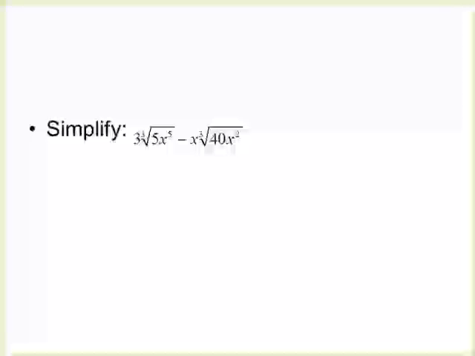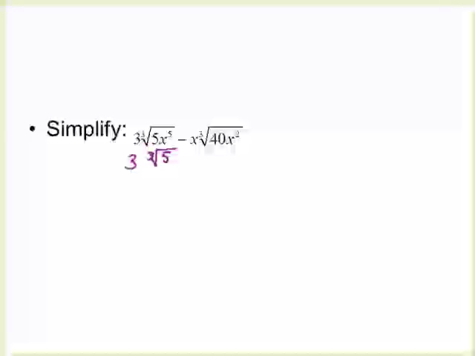All right, we cannot add or subtract roots that are different. These roots have different things inside of them, so we cannot combine them yet. What we need to do is simplify them individually and hope that they turn into the same thing. So we're going to simplify the first one. That 3's out front. Cube root of 5. What's the cube root of 5? Not pretty. So the cube root of 5 is just going to stick out.